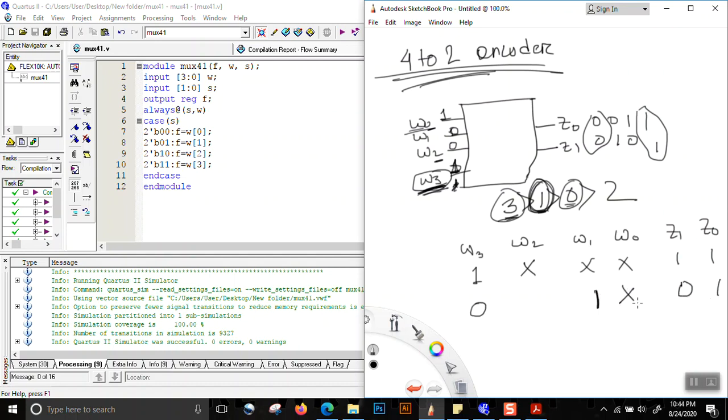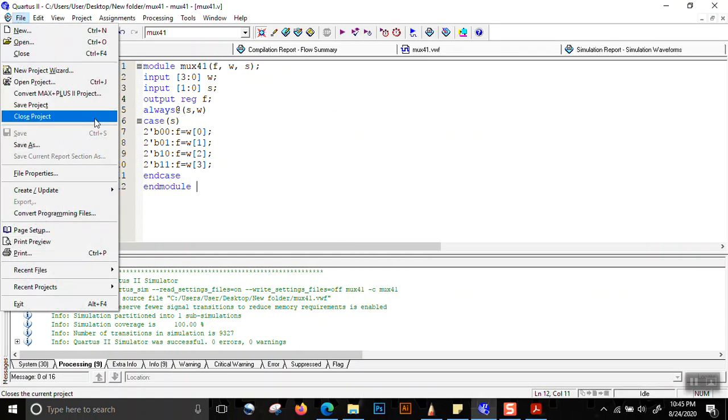So it doesn't matter what are the values in W2, W0. Similarly, if we have 1 here and 0s here, it doesn't matter what we have in W2, output would be 0 0. And the last case, we have 1 here and 0 everywhere else, we will get 1 0. So this is the truth table. Based on this truth table, we will be writing the code of a priority encoder of the priority 3 greater than 1 greater than 2 greater than 0.